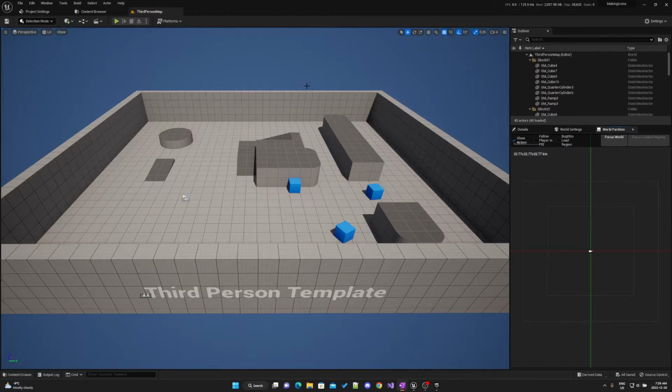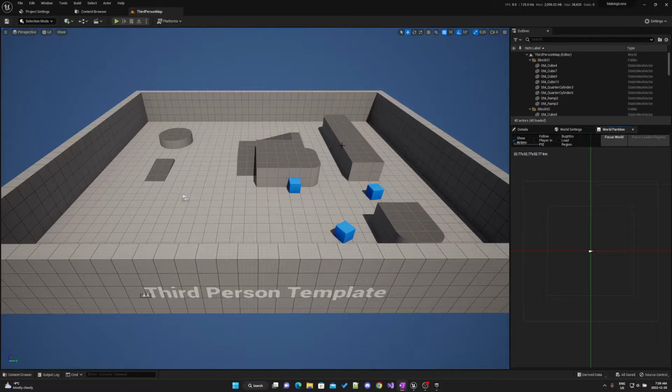Welcome to this video tutorial on how to create a system so that you can create icons from your object meshes for use in your UI. All done without leaving the Unreal editor. To get started, we need a few basic things to get set up.